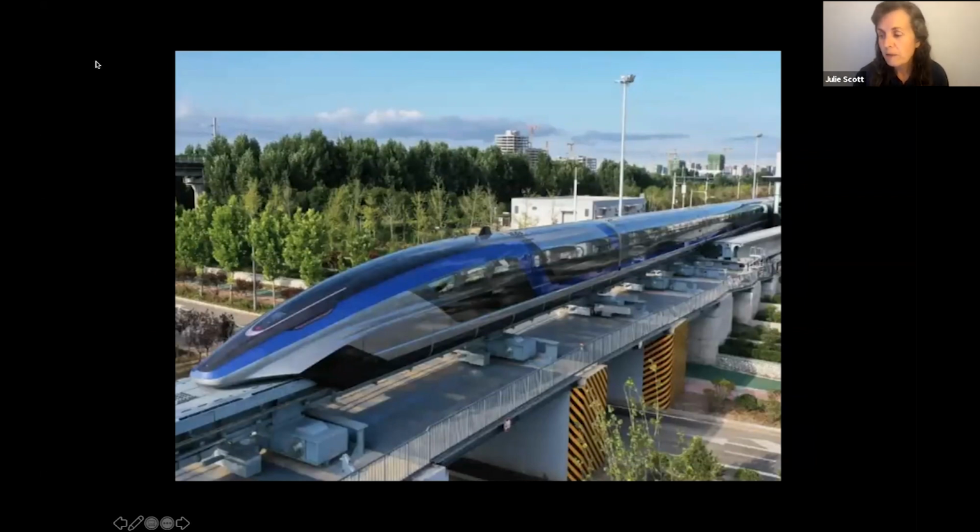The US Department of Energy is not only researching this, they've published on their website, what if you could travel from New York to Los Angeles in just under 7 hours without boarding a plane? And this, they offer, is possible on a maglev train. So already magnets are being used on vehicles.